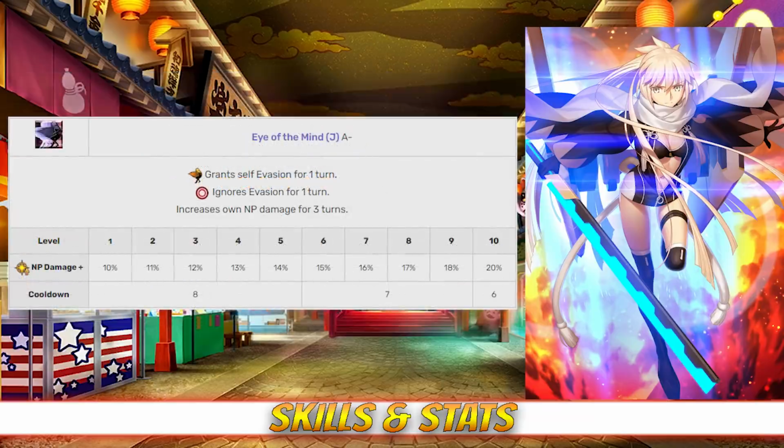Her second skill is Eye of the Mind J, rank A-. It grants her evasion and sure hit for 1 turn, and it also increases her NP damage between 10 to 20% for 3 turns, depending on level.